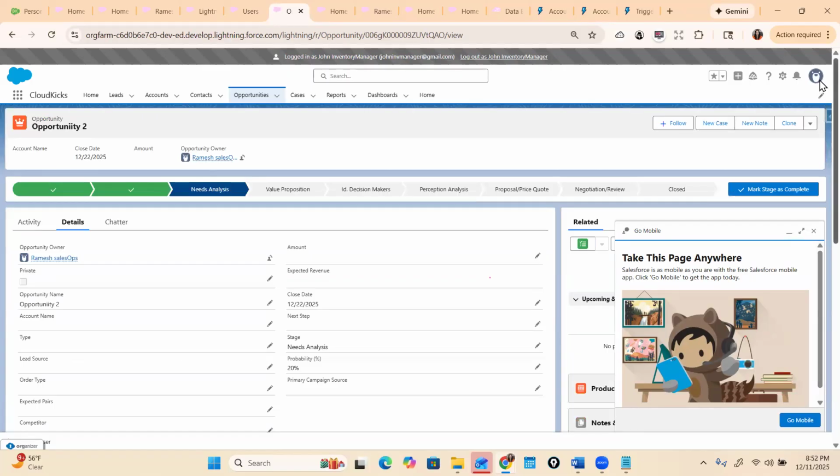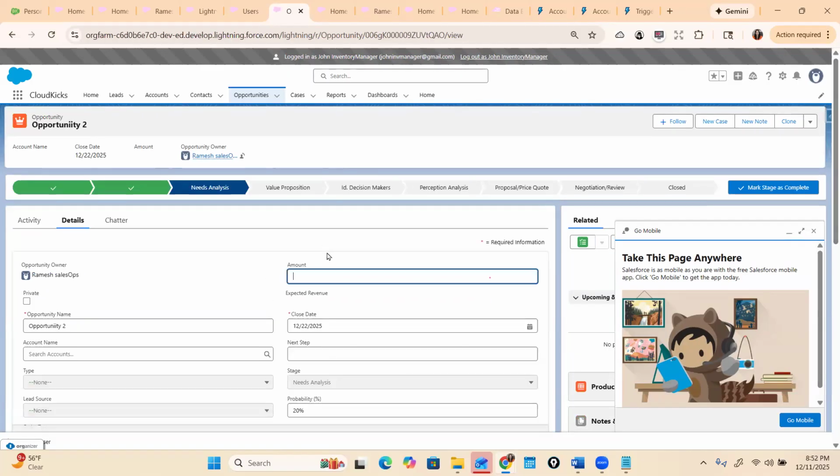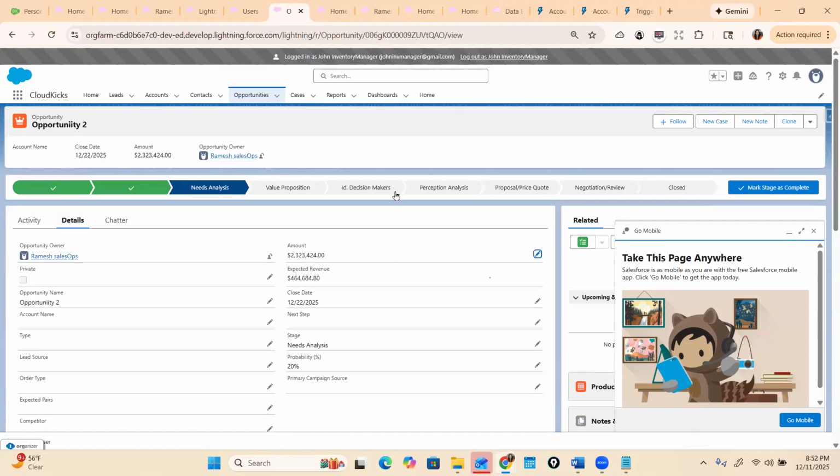Okay? Any questions on this one? And he will be able to edit anything because we gave an edit access to him. So now he's able to edit it. But if we would have given a read access, he will only be able to read the record. So this is about the Apex sharing. Any questions?